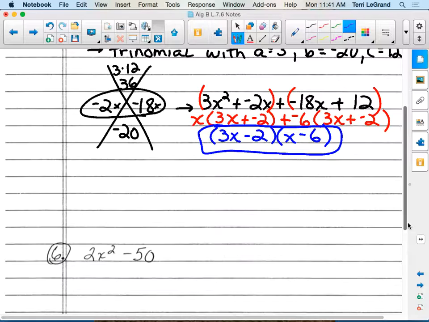Okay, now what we will also do, I think reserving those for tomorrow, but when we factor completely, even when we're done factoring and we have factors, we have to ask, can those factors be factored? So in other words, can we factor 3x minus 2, or can we factor x minus 6? But today, we don't cross that bridge today, we do that tomorrow. Anybody have any questions on that one?